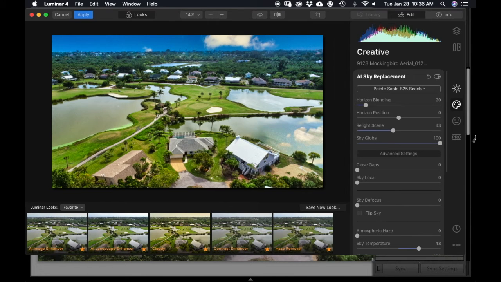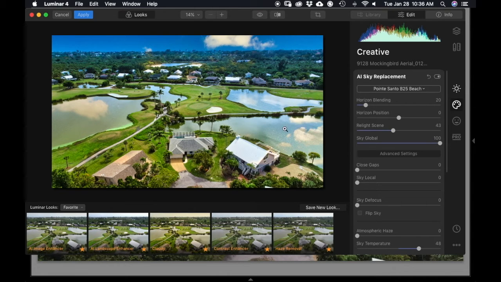Global, you can see it filled in all those areas globally. And let's see, the horizon position, I want to pull it back because it's way down there. So I'm pulling the horizon position down. The blending is going to blend it into the picture more.